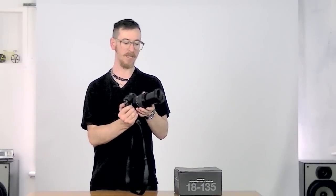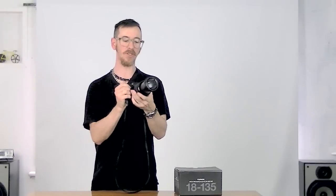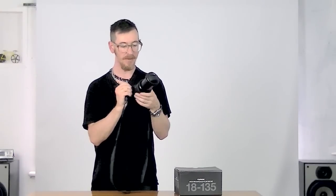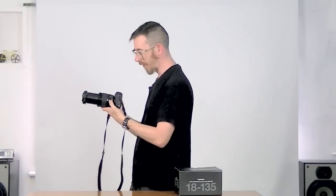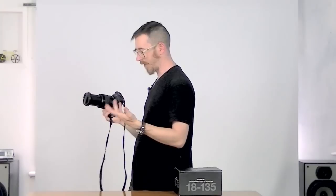I love the fact that the manual focus ring in front of that is so easy to control. It's a thick ring and you can control it really easily with your finger there. That's really, really nice. I love all of that. On this side, exactly in the right position for your hands, you've got the optical image stabilization that you can switch on and off. The only reason you'd ever switch it off, in my opinion, is if you're on a tripod. And then you've got your aperture button here.